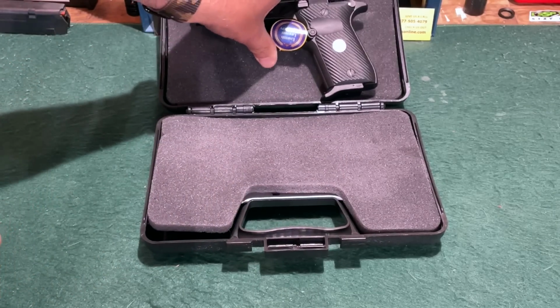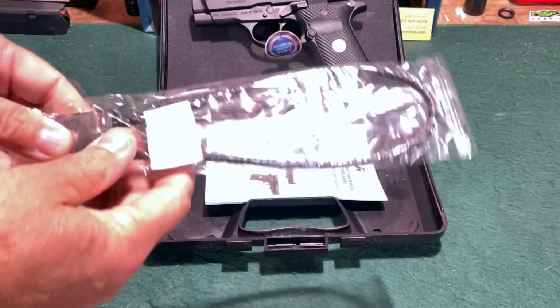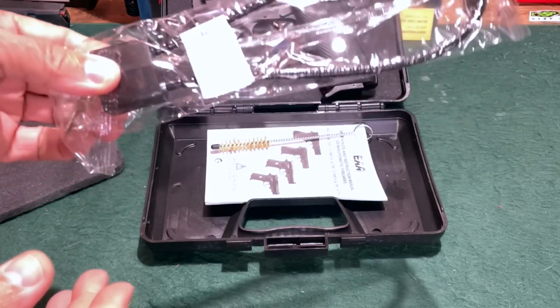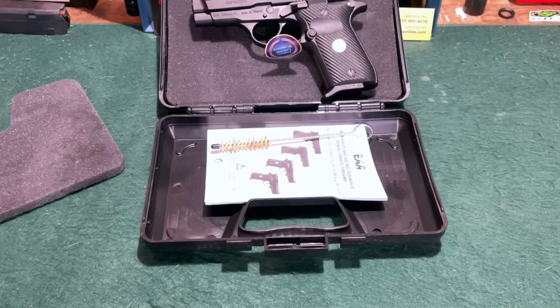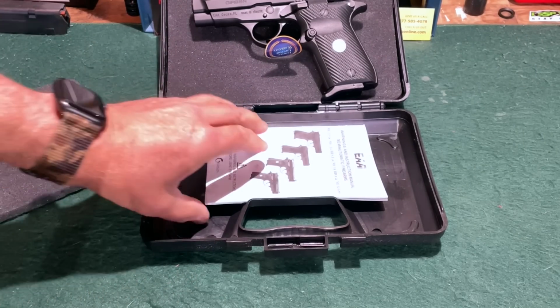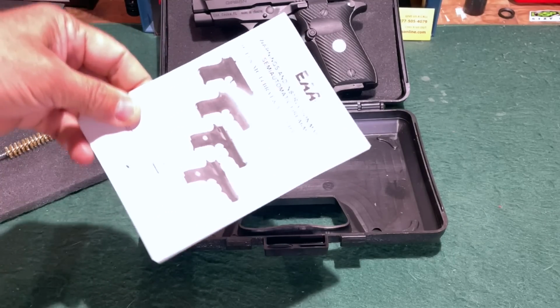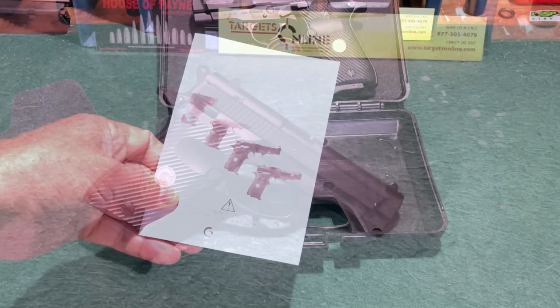Along with that, you get a bicycle lock, because once again, so many firearms manufacturers are concerned about us getting our bicycles stolen, and I very much appreciate them including a bicycle lock. You get a cleaning brush and an owner's manual, and that is it for what comes along with the pistol.